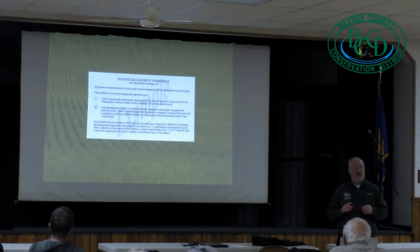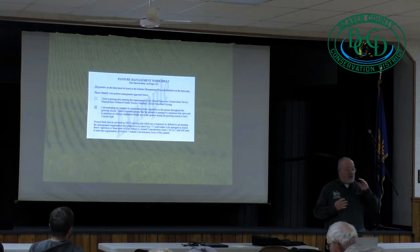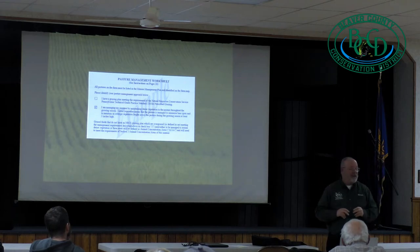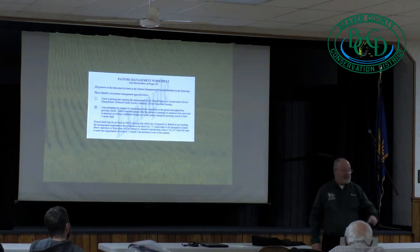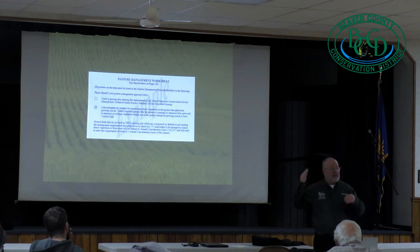So next we come to pastures. Pastures is important. The state defines a pasture as an area with vigorous vegetation, at least 3 inches tall, with minimal bare spots throughout the growing season. So 90% of the pastures that I drive by are not pastures. By the state definition, they're animal heavy use areas. They might be 5 acres in size, but if the grass is 1 inch high, then it's an animal concentration area and not a pasture.